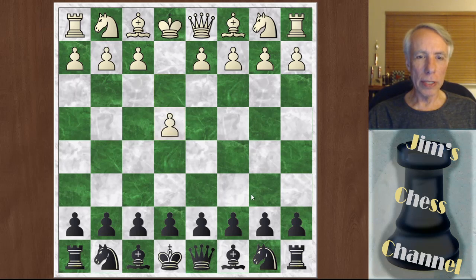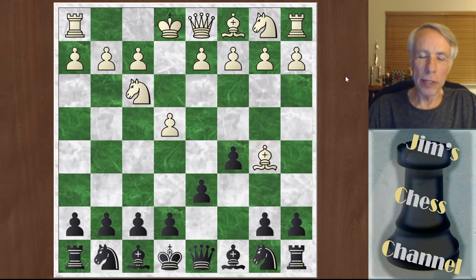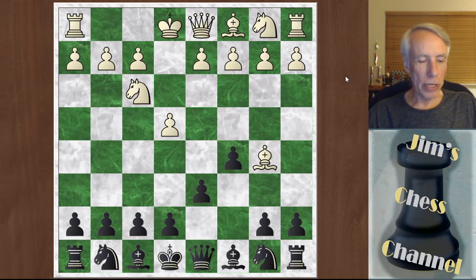Let's see. He started with e4. I went c5, Sicilian, knight f3, d6, and bishop b5 check. Okay, I just wanted to get up to this point. Here I have a couple of moves that I've played before. I've played knight c6 before, and I played bishop d7 before. And there's also a third move, knight to d7, which is kind of interesting. But for me, I had to choose between the two moves I was familiar with.